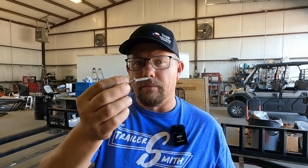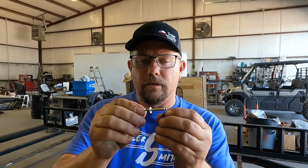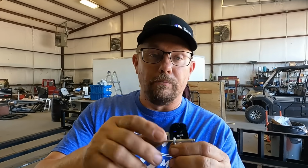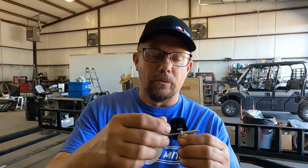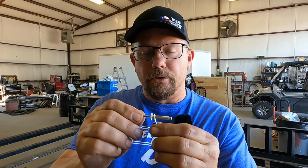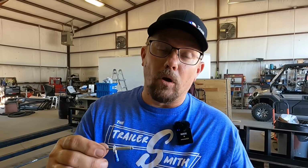A rivet is my least favorite way. You put the rivet in, you crimp it down, it gets tight, but most of the time, this being aluminum going into especially a steel trailer, you can get some corrosion just from the aluminum contacting the steel. And these are just bad about getting a little bit loose, and you will cause the light to flicker, or it will cause the light not to work at all. So I don't prefer the rivet.